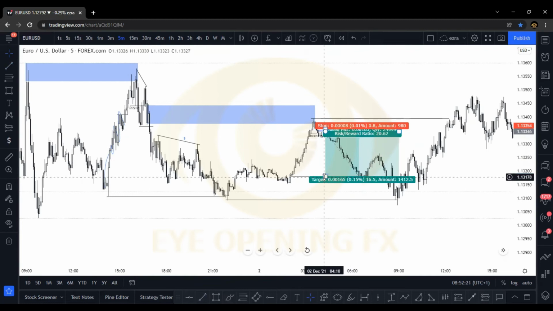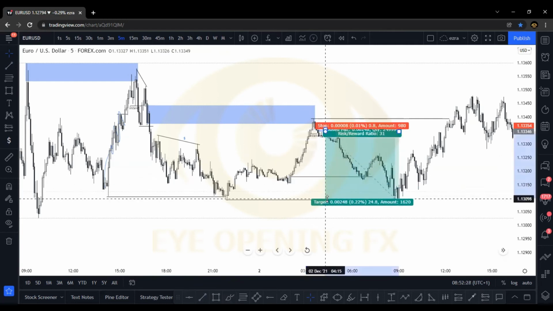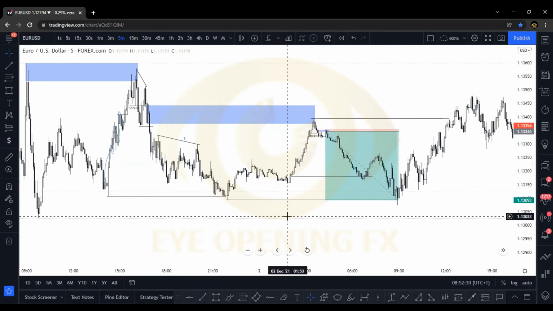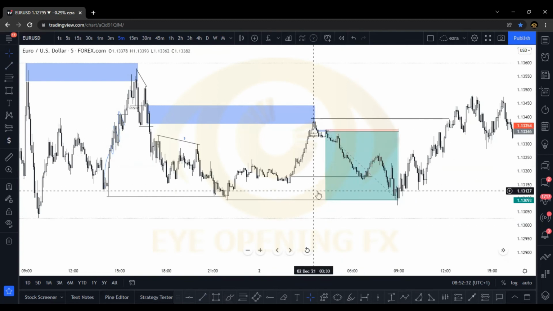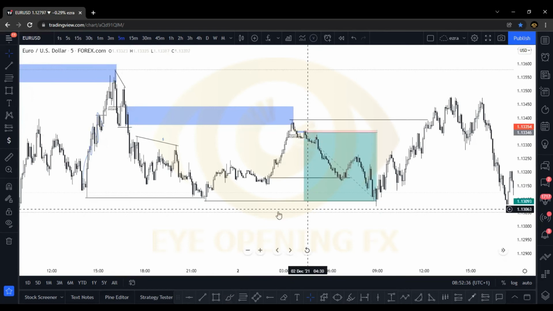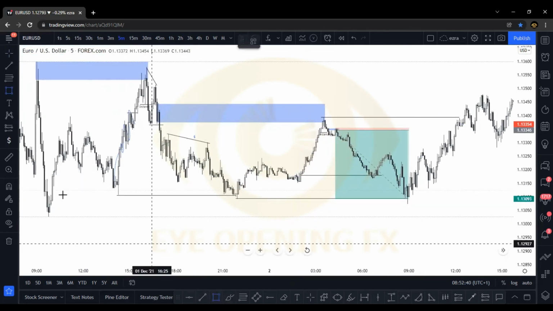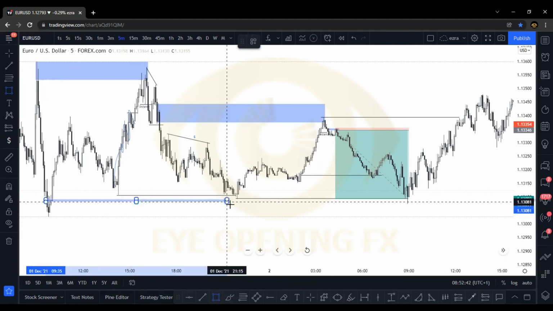Once you take your TP1 around this area, the market was able to create a little pullback into this area to mitigate this former zone. Then after that, your next TP is what? This low. Your next TP is this major low here. As you have this low as your next TP, then after that, here we have what we call a proportion block, which was around this area on M1.